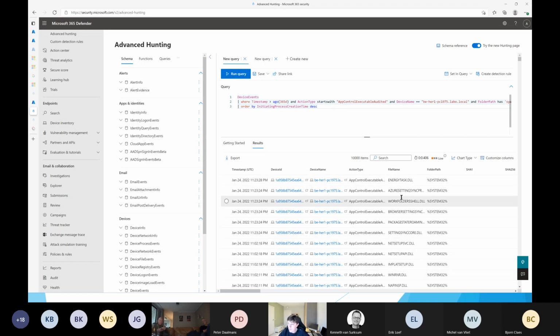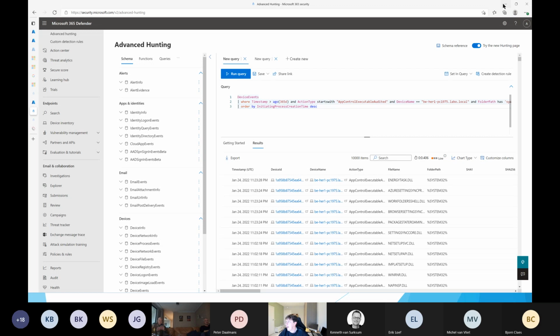The only problem is I don't have to. All of these files are already being trusted. These are the files that are the false positives in the AppLocker log. You might notice that they actually started and stopped on January 24th. That's because to be able to demonstrate this, I actually re-enabled the log on my system.